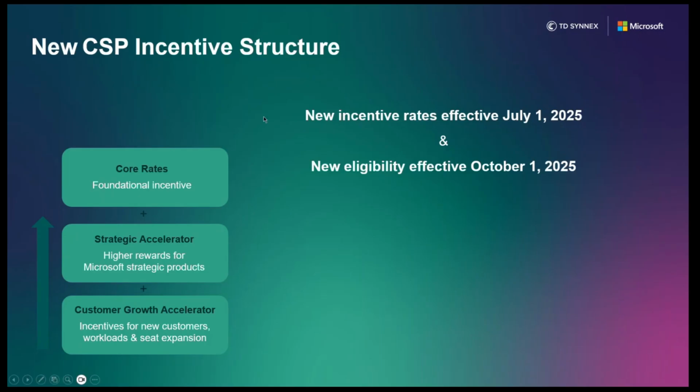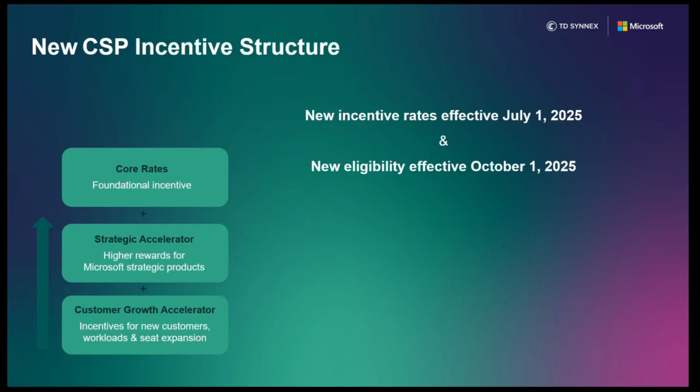But the structure basically still is: there are core incentive rates where partners would earn on eligible SKUs. There are strategic accelerators where partners earn more on those specific products that Microsoft deems as eligible. And then the last is brand new, this customer growth accelerator.